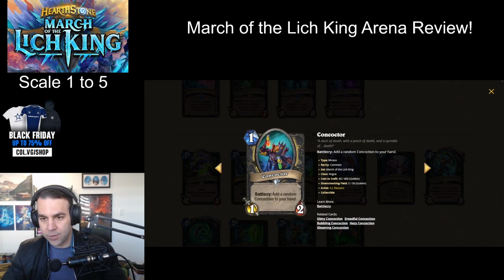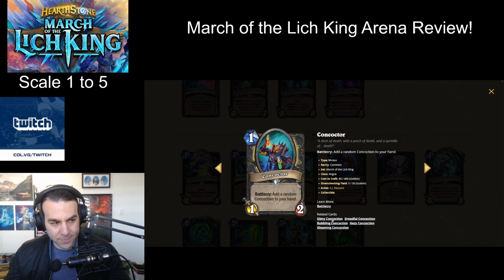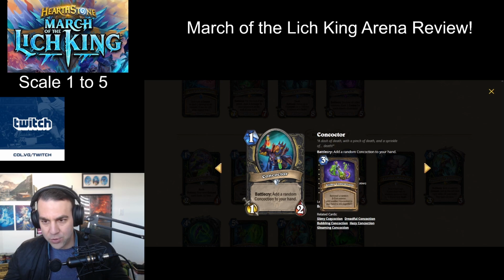Okay, Concoctor. A what? Concoctor. 1 mana, 1/2. Battlecry: add a random concoction to your hand. Broken, right? First time we've heard about concoctions. If I zoom in, it's probably going to break things because of technology, so I'll read it out to you guys. It might be a little hard to see.